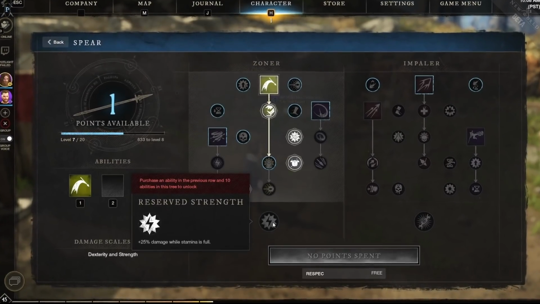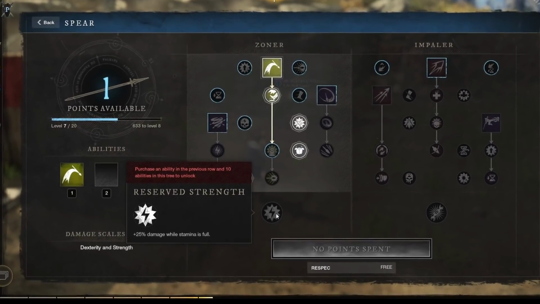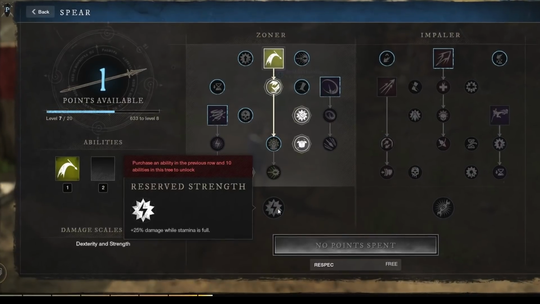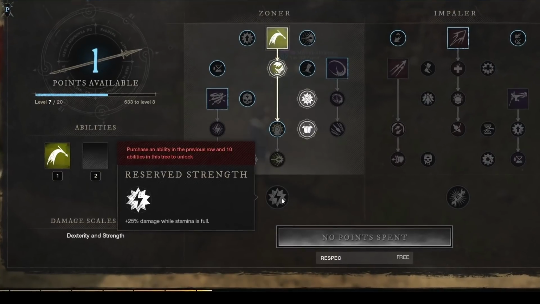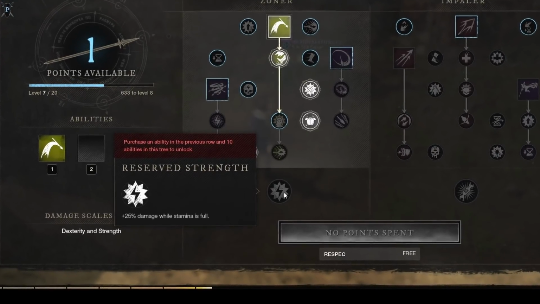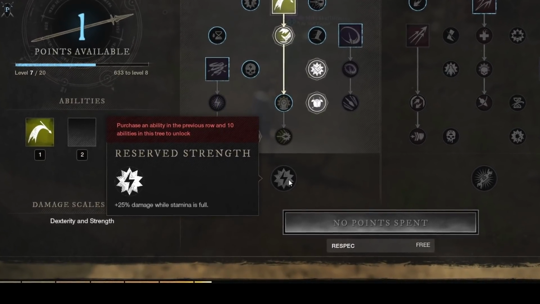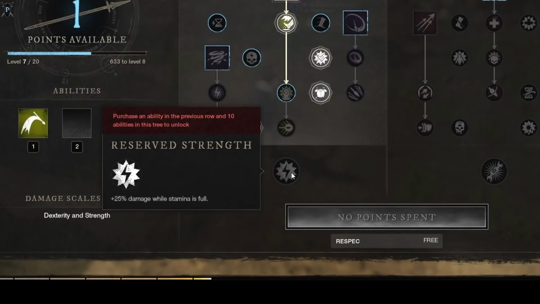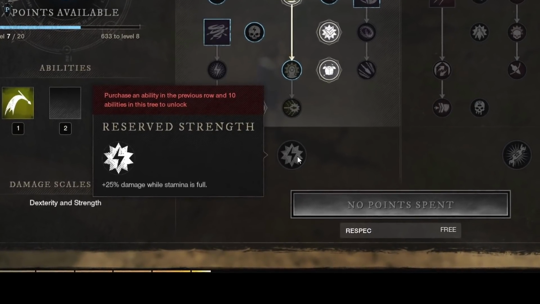Reserved Strength. Gain a flat 25% DPS boost at full stamina. Alright, maybe we care about the Strong Conditioning a little bit now. Maybe that actually seems pretty strong. Alright, having a permanent 25% DPS boost is no joke here. You gain so much stamina so fast that you're going to be playing New World and having this damage boost for like 95% of your playtime in any encounter.